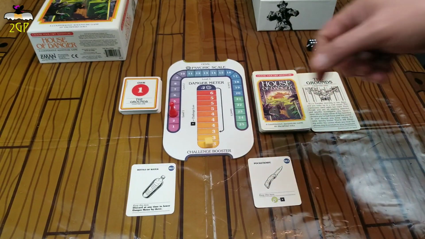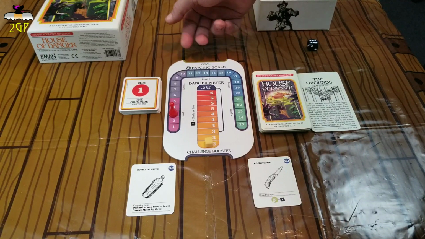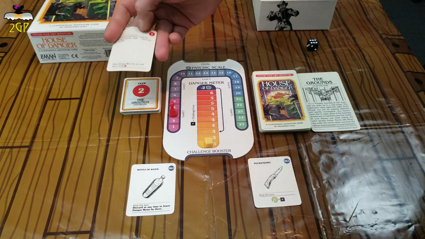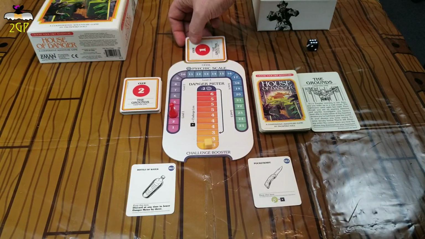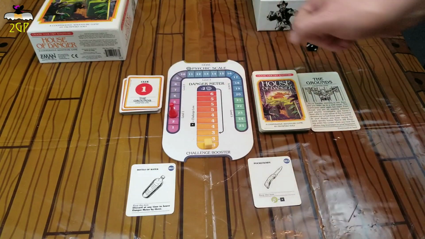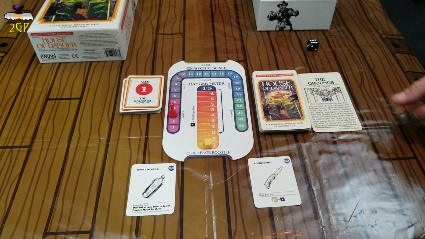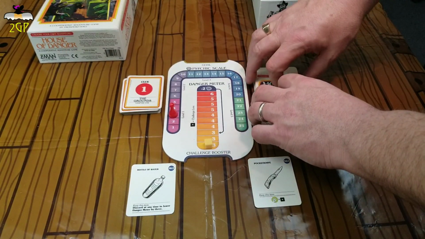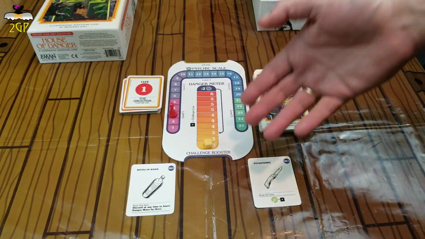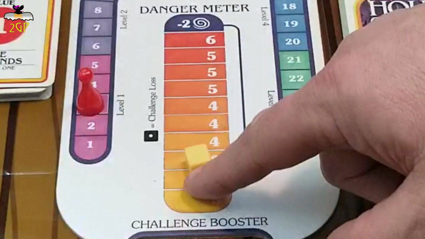Now, early on in the first chapter, one of the clues that you will get is going to be the goal. And whenever you get a goal card, you're going to put it up here with the goal facing, so you know what you need to do to end the chapter. The story cards that I previously mentioned are going to have effects on them, that in most cases, when you fail, it will tell you to raise the danger meter.